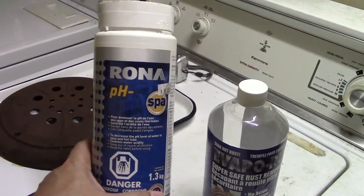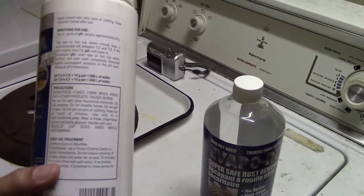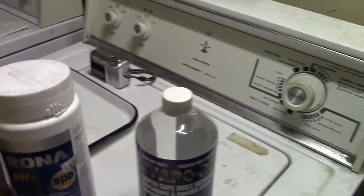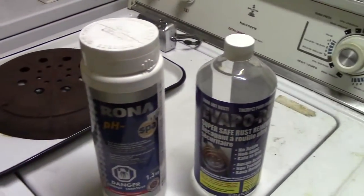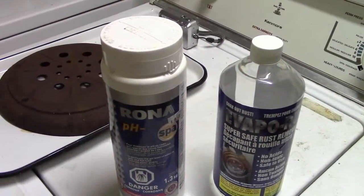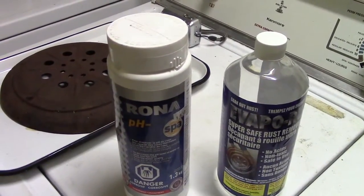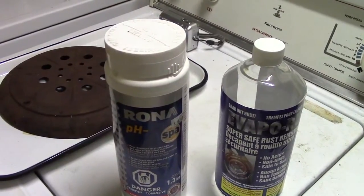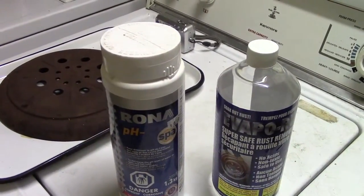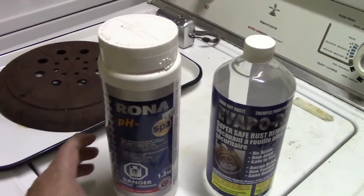and this is used to lower the pH in swimming pools and spas, and it's actually sodium bisulfate. In this case it comes in a powder. It's quite easy to mix up. It's relatively safe, although it can be irritating to your skin if you get it on your hands and so on. So I tend to wear gloves, and I will wear a face shield just in case, since you wouldn't want to get it in your eyes.